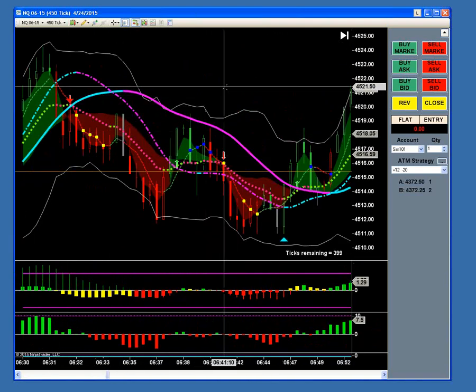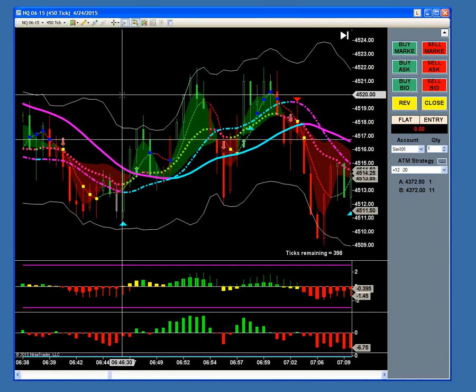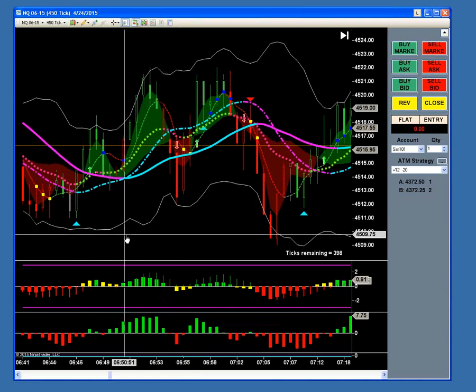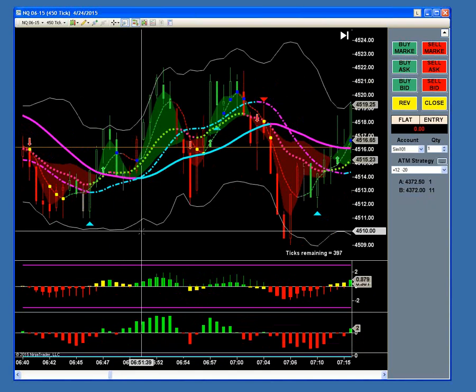Moving forward here, I'm not going to go over every trade. So far I kind of have, trying to get in some heavy whipsaw because that's what we've been seeing. Now here's a good example. Here comes the market opening. I think I remember this day. A lot of them have been like this.